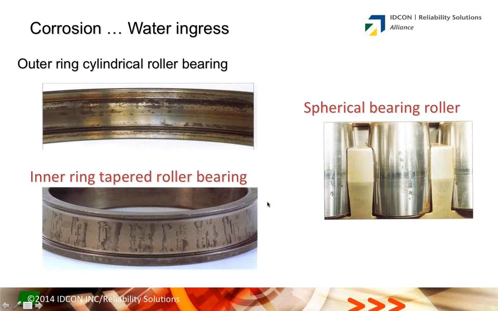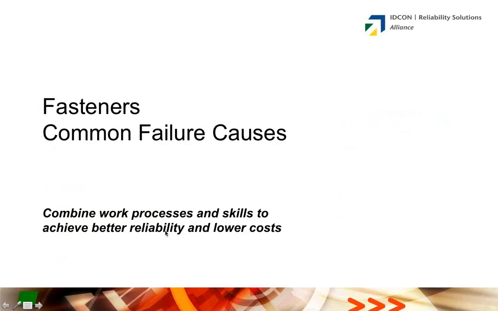So there's a couple of little things we can see forensically around bearings. Again, to see this stuff, it's probably 5 minutes work with an angle grinder to split the bearing. You don't need a PhD in metallurgical science to be able to analyze this stuff. Any craftsperson can do it.